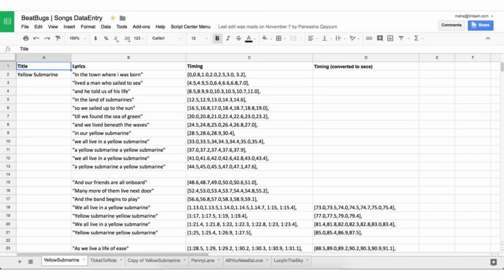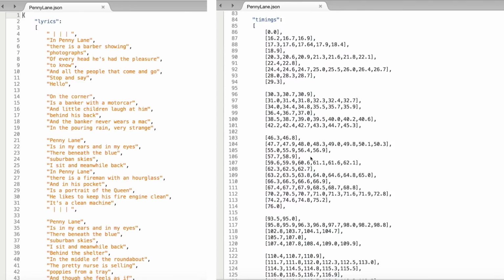Right, so moving to the song data entry. I used Google Sheets as a primary way to first listen to the song and then write out the timing for the song, and then it was converted into seconds that you see here. This was then moved into MonoDevelop, which was the IDE being used within Unity back in 2016. We basically copy pasted the entire data here after running it through a validation check. So the lyrics and the timing of the music track synced really well.